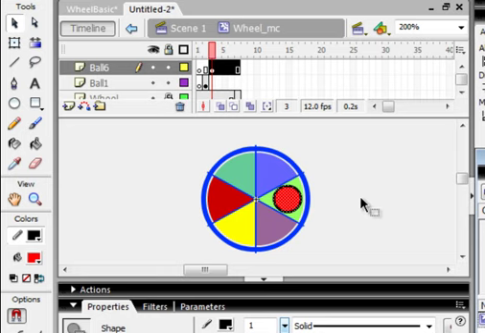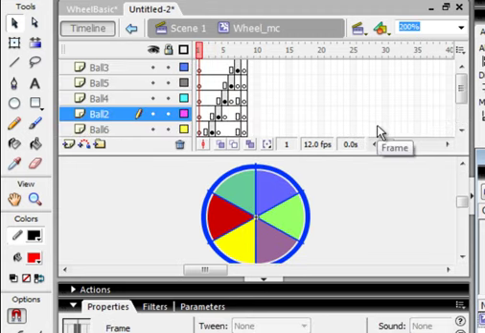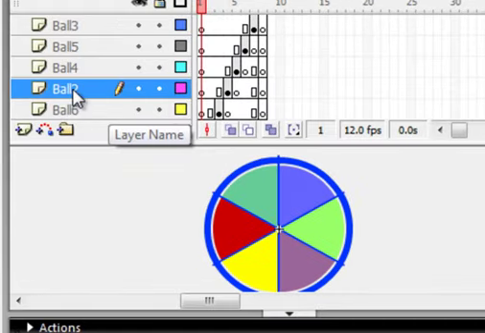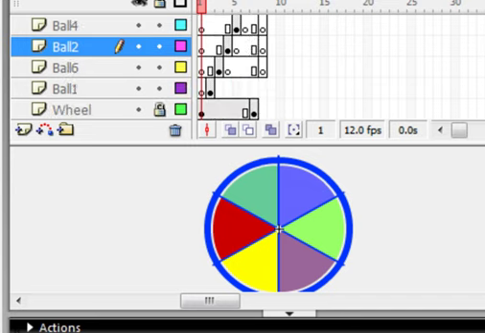Now I'm going to pause, and I'm going to fill those other frames in, and it's going to be random numbers to give me a total from 1 to 6. Okay, let's look and see what I have done. I've created a layer ball 6, ball 2, ball 4, ball 5, ball 3, and a ball 1.